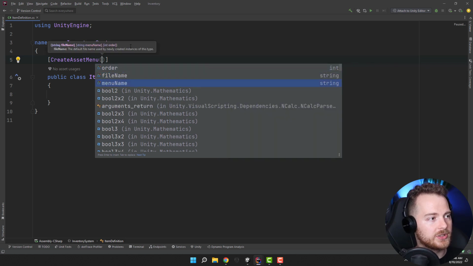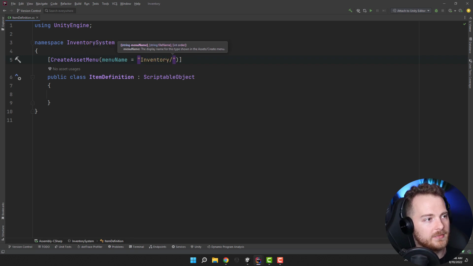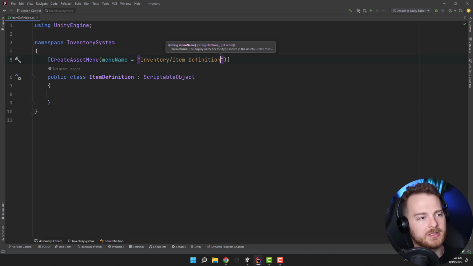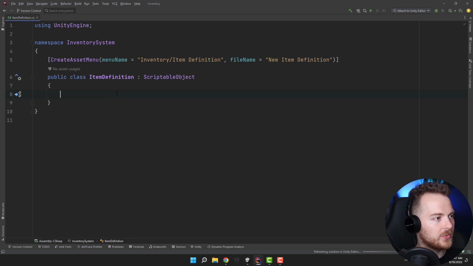For us, the important ones are menuName, which I will call inventory/item definition. Basically, this will create this path in the menu. You'll see that in a second. And then fileName is how the file will be called when it is created, and let's call it new item definition. Awesome. So we have that.